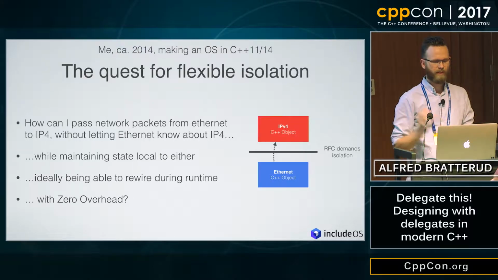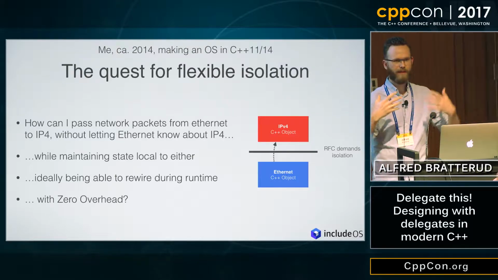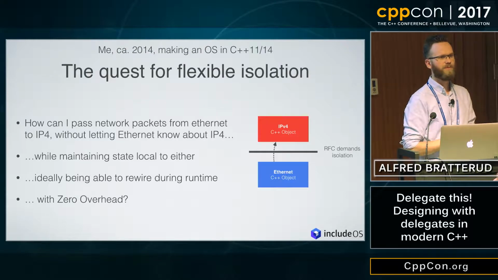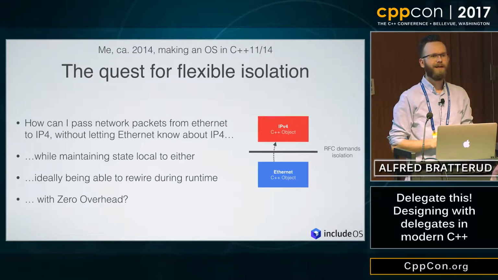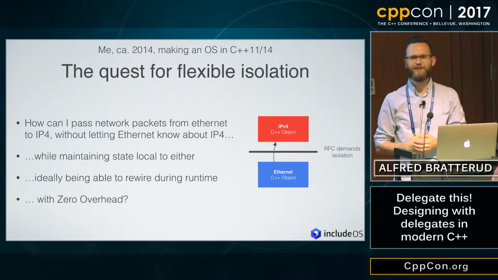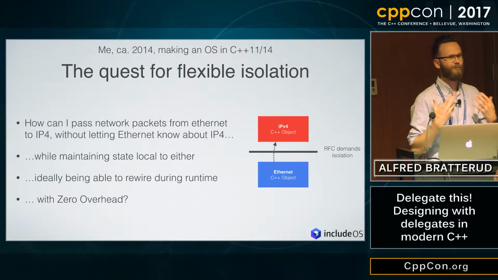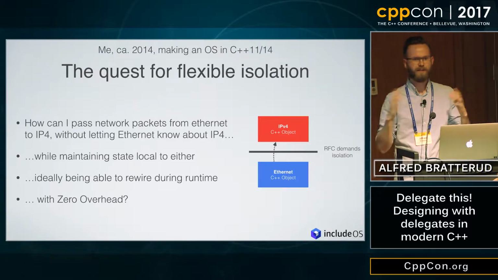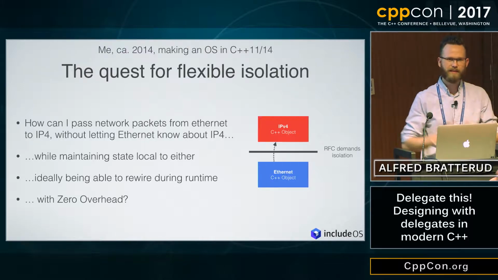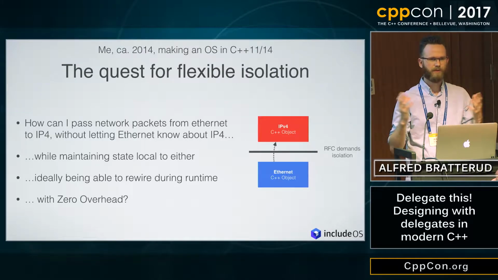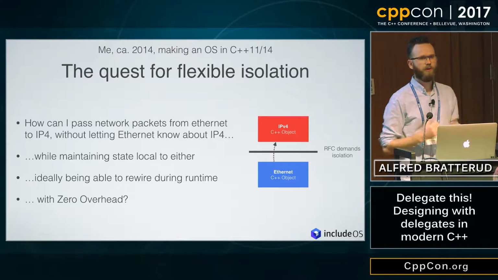Ideally, I also want to be able to rewire during runtime. The main reason for this is that if you make something very hard-coded, you've seen these object hierarchies, I think it's really hard to get right. And I was absolutely certain I wasn't going to get it right the first time. So I thought, let me just implement one class at a time, make a flexible system for wiring them together later, and I can actually make different versions of the IP stacks with different types of wiring, etc. And also the hard requirement, 0 overhead.